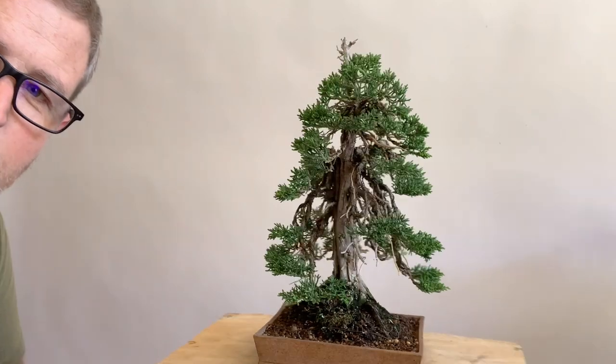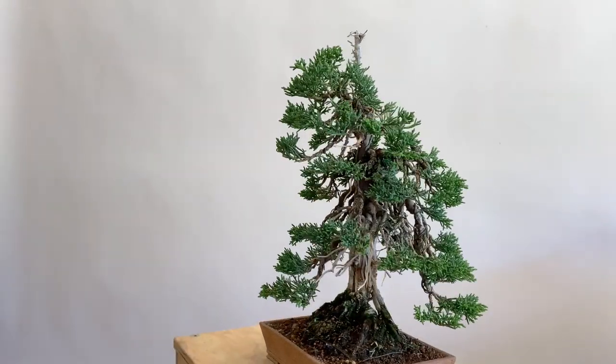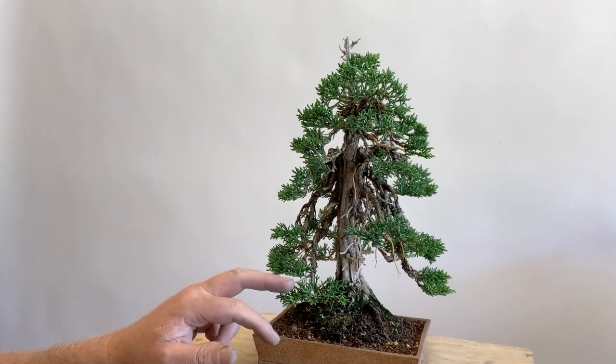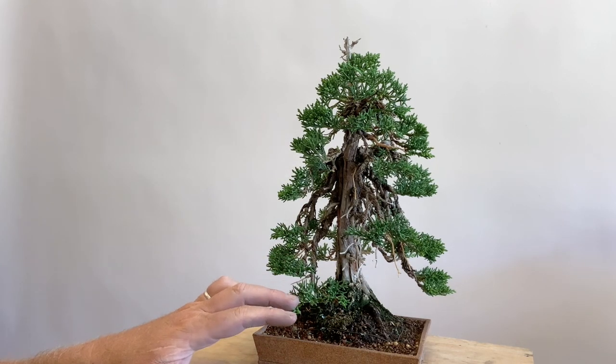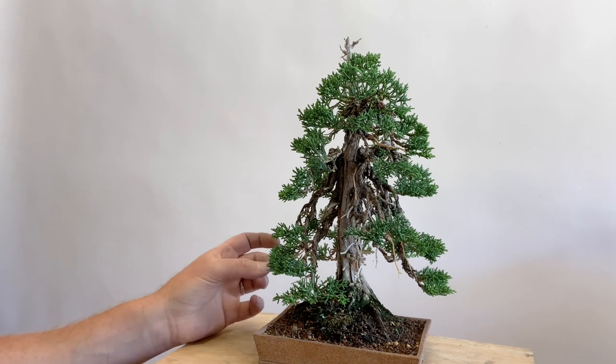For a long time now, ever since I first created this tree, I've had the low branch on the opposite side from the flow. So the tree is flowing in that direction, but the lowest branch is on the opposite side. And I think it gives it a really interesting dynamic.